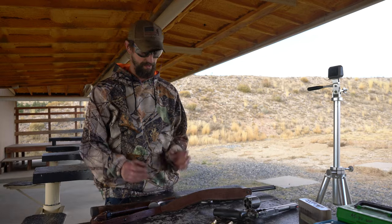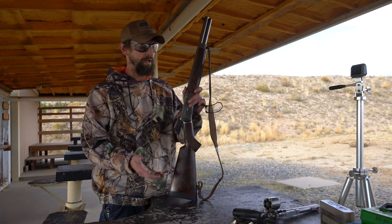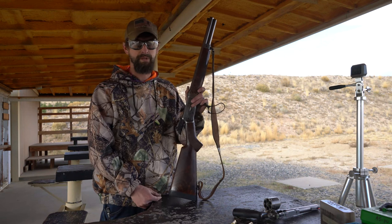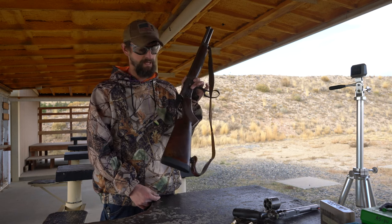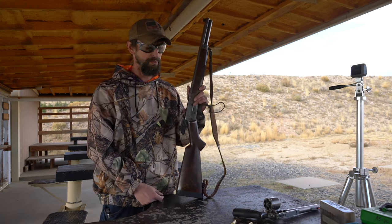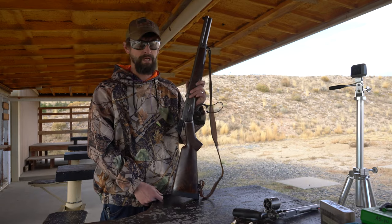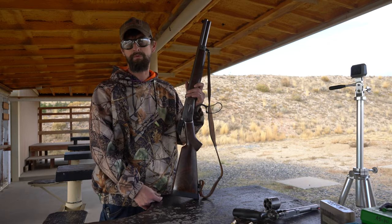I know there are a lot of 480 shooters out there — the 475 Linebaugh will cycle just fine with that too. I already owned a 480 Ruger revolver and I like the pistol and rifle compatibility. I spend a lot of time hiking in bear country. I'm faster, and as you can see by the recoil, it's very, very negligible compared to some of the bigger stuff. So I carry this one while hiking and scouting, but also have the ability to shoot the same exact ammo through my pistol.